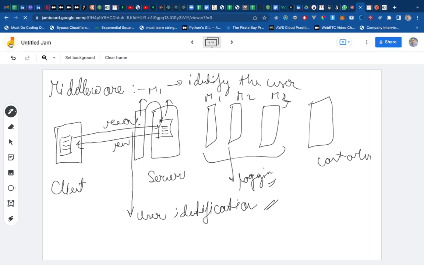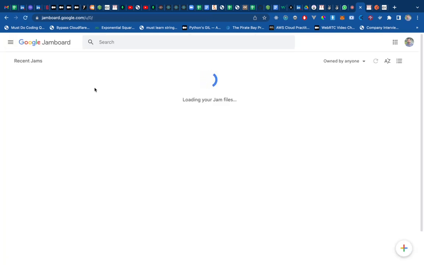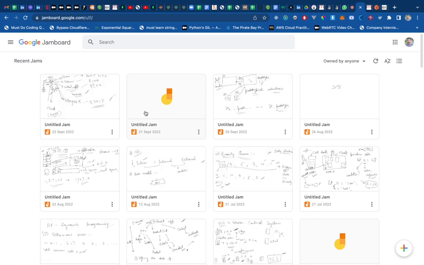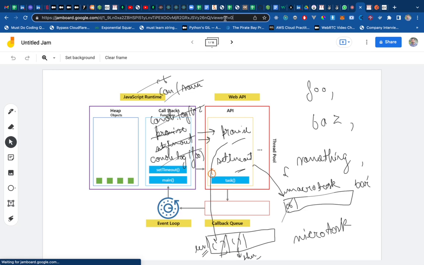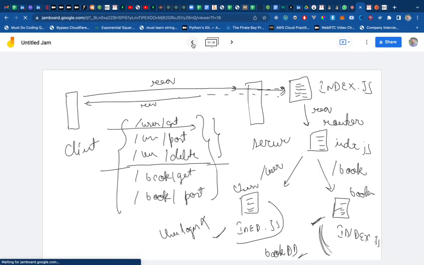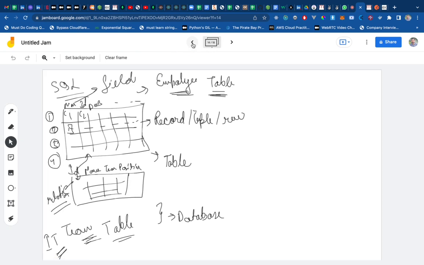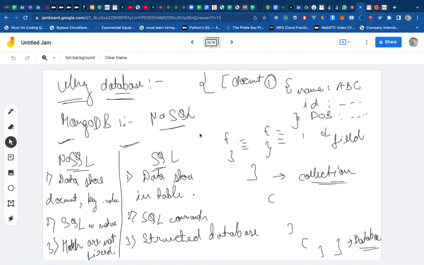We use SQL for structured data, NoSQL for dynamic unstructured data. Structured query will be very good for large scale because the data will be organized, but NoSQL is not that. For scaling, mostly we use SQL, right?